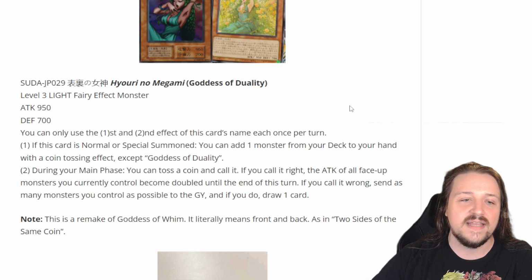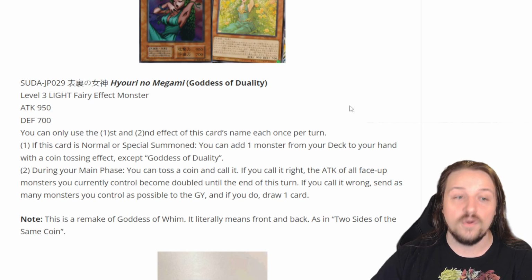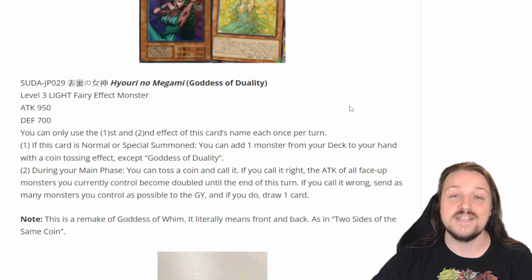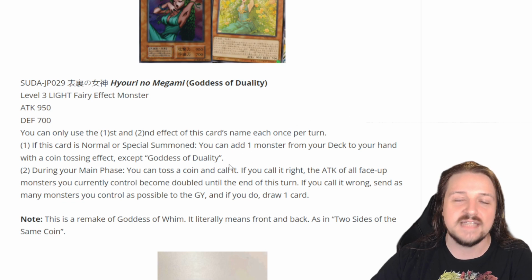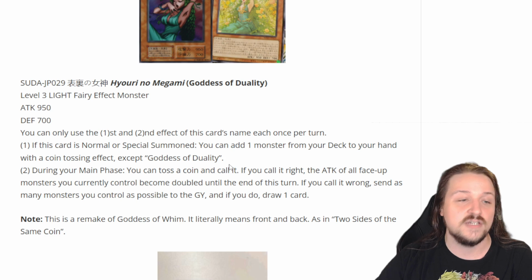I really like that overall. That's an awesome ability that now we actually have a Stratos for the coin toss cards, which is so cool. That's a really cool card, and it's going to be a staple in a lot of decks. That's an awesome effect, and I'm really glad they actually gave us that.